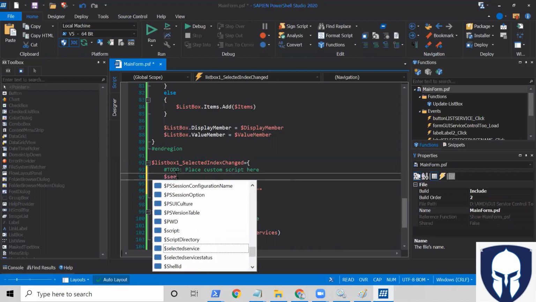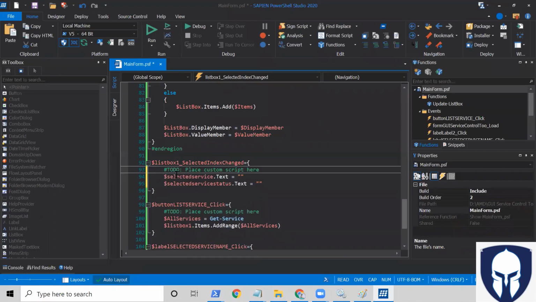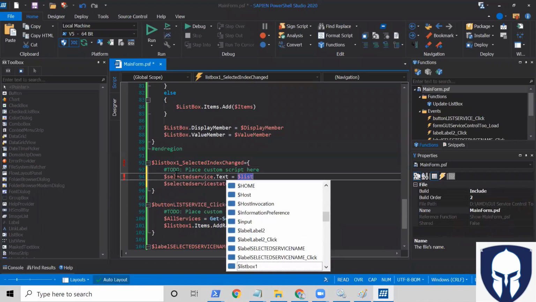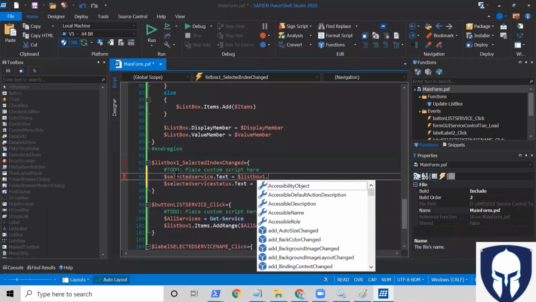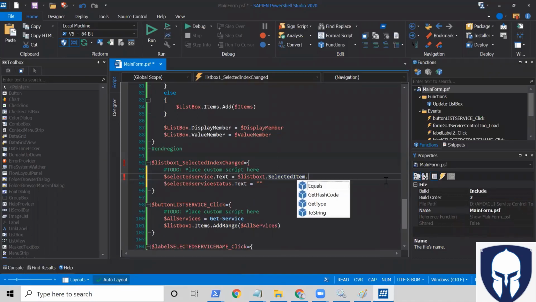I'm going to do something called selected. Fetching is something that is here. This is where I'm going to do dollar list box one dot, I'm taking it from here, the clue is from here, selected item dot to string.